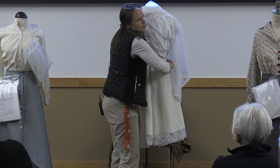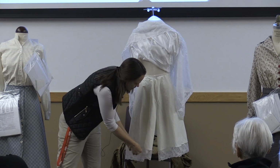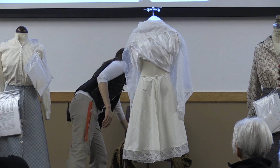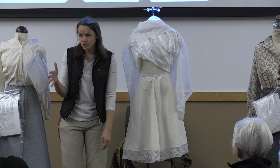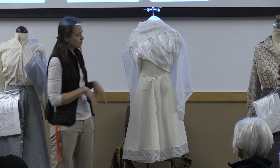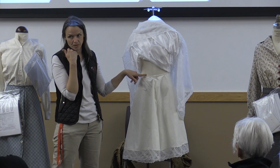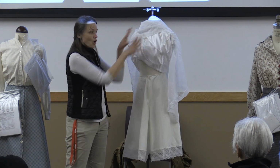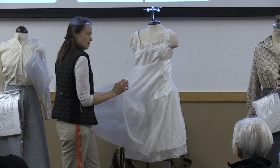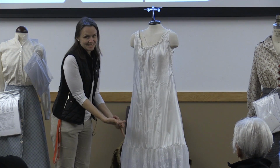There were a couple of different sets of drawers that women would wear. They would wear these that were a little bit fuller on the bottom, and then some that were a little bit narrower. They also might wear something known as a combination suit, which had a top and a bottom joined together. If they just wore the drawers, then they would have on a little camisole on the top. Okay, so that's one, two. Over that, they would have their corset, three, and then they'd have their slip, four, and then they put on their dress, five. Oh, and they have stockings on, six.